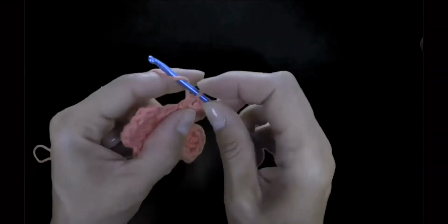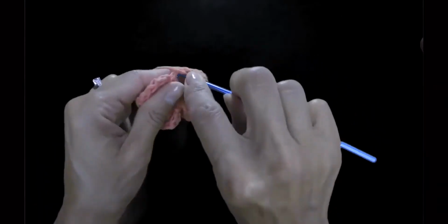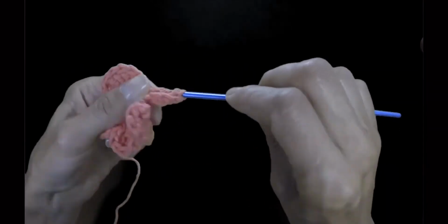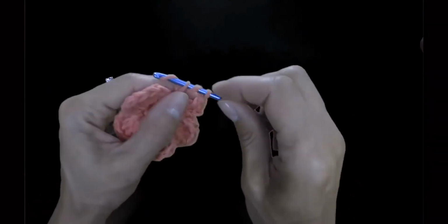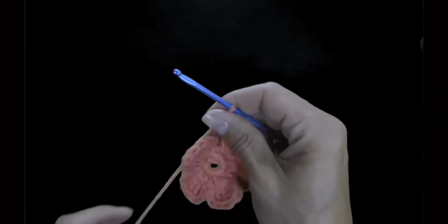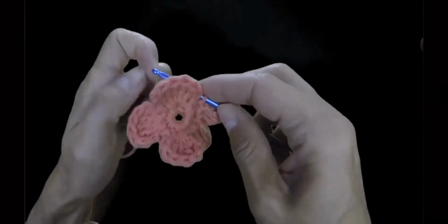Two chain stitches again. We're working on our last petal, 5 treble crochets into one loop of the previous row. Third, fourth, fifth, 2 chain stitches, and 1 loop left, so we join with a connecting post. Our flower is done here.